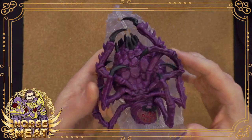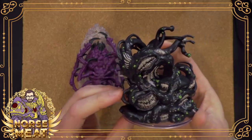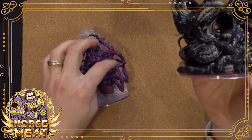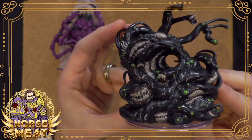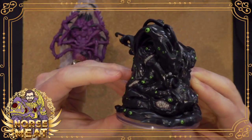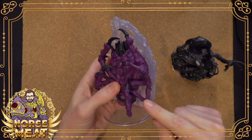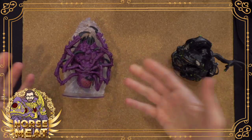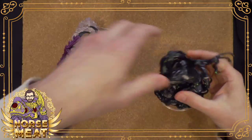And then my favorite, because I love cosmic horror stuff, to go along with the Leng Spider, it's a Shoggoth. I think it's 8 legs, unless there's something hidden. Yeah, this is rad. And you'll see in the review, I took a picture with this and my collection of Shoggoth miniatures and statues and other things that I have. I have a lot of Shoggoth things around the house. Did I get them all? 1, 2, 3, 4, 5, 6, 7, 8. I don't know. I mean, it looks like 8. Oh, well, what are you going to do? But yeah, I love this thing. With all those eyes. So yeah, something a little bit different.